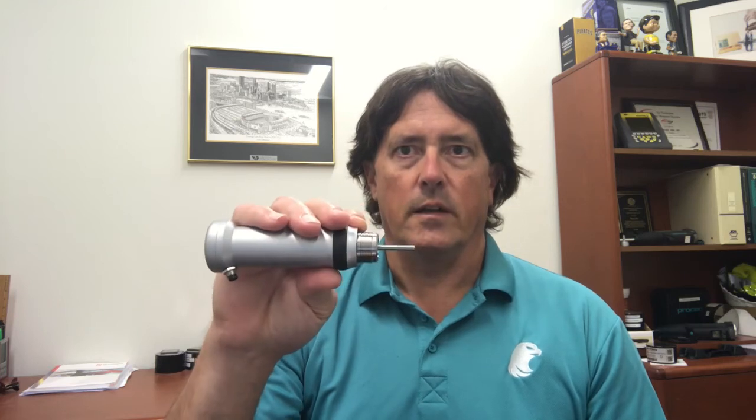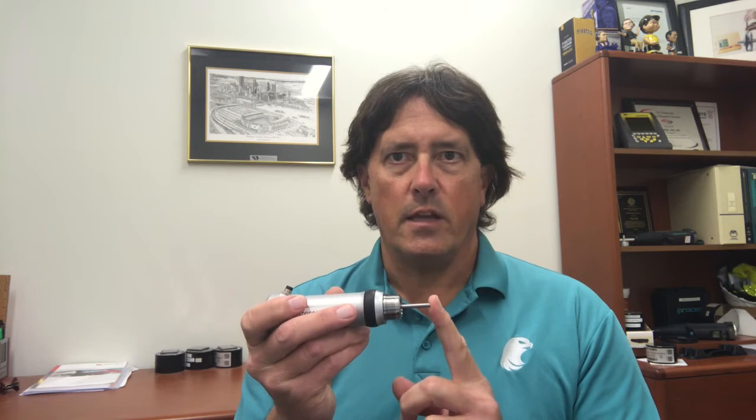What's going on in UCI — ultrasonic contact impedance? We have a probe, and if I remove the protective shell, you can see we have a Vickers diamond mounted on a metal rod. When it's turned on and connected, that rod is vibrating at a set resonant frequency. We tell the probe what test force we want, and as we press that diamond into the material, that resonant frequency changes — it shifts. Softer material means a deeper indentation and more of a frequency shift. In a standard Vickers test, you apply the force, remove the diamond, and measure the indentation size. Here, we're inferring the indentation size by the frequency shift of the resonating rod.